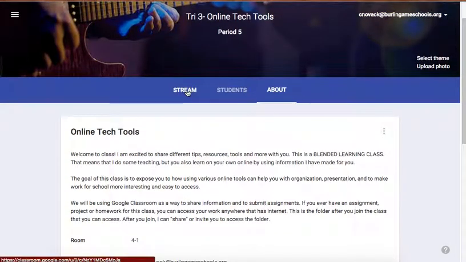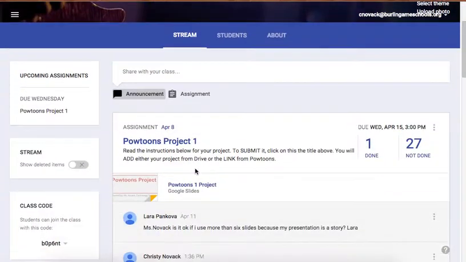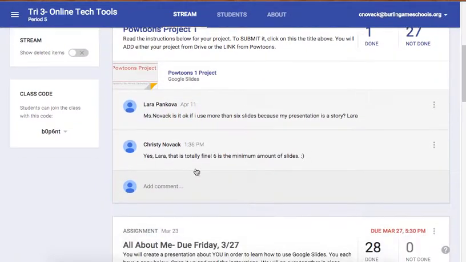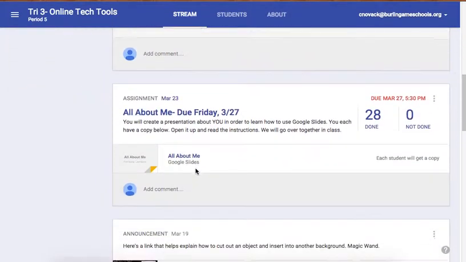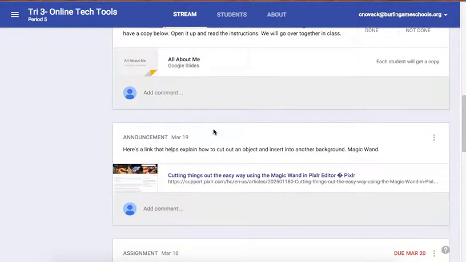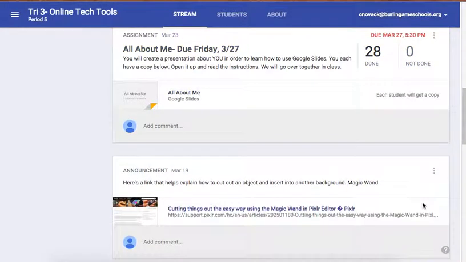For me, most of the action takes place in our stream. The last thing that I want to point out about the feature is the difference between that and an announcement and an assignment. So let's look at an announcement. The main difference is, I can add materials, I can add a link just like in an assignment, but I can't give each student a copy.